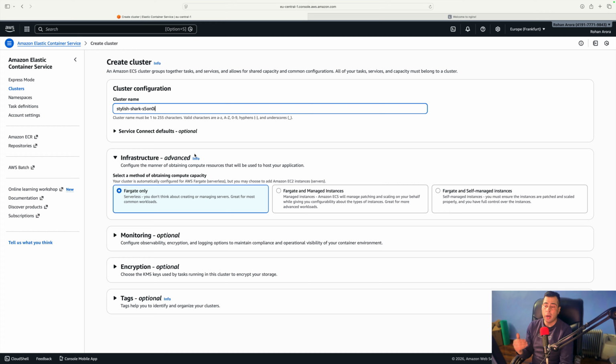Now, under the infrastructure, we have to define whether those container instances would be managed by us, or managed by AWS, or whether we want to go purely serverless. If you want to go with serverless, then we have to choose Fargate. Now, what is Fargate? It is a serverless compute engine for containers. Of course, we get convenience.